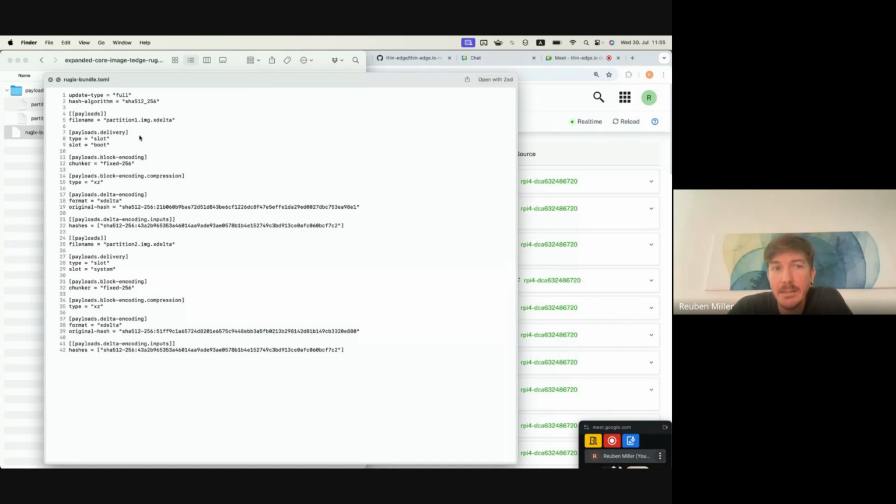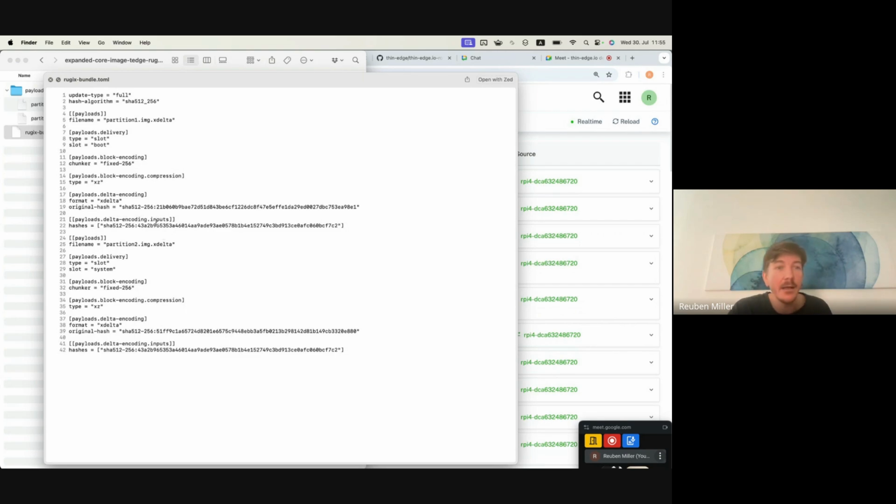We have a manifest file from Rugix, which basically says what's within your bundle, what partitions are they, for example, is it a Delta update, what's the input Delta, what slot it gets applied to, compression, and all these kinds of things.